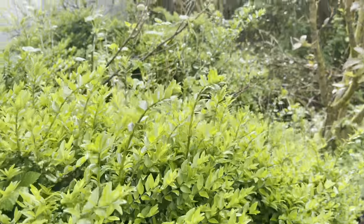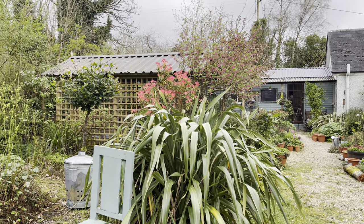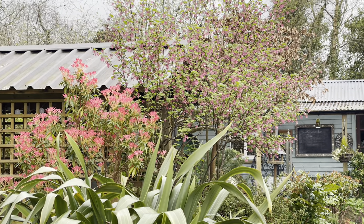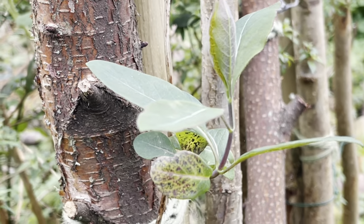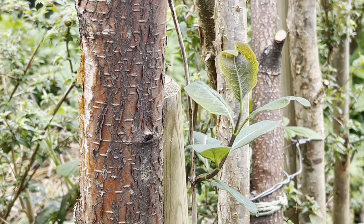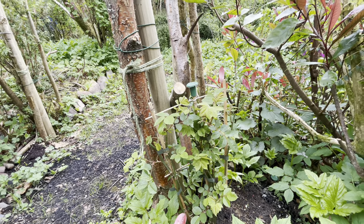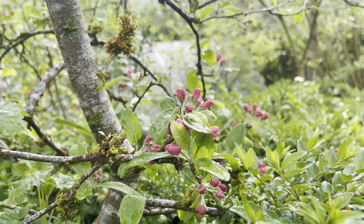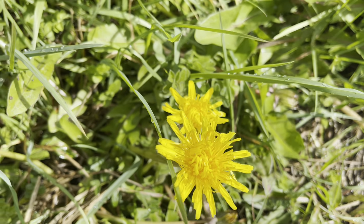I'll start with Gunnera manicata, which I actually brought into the woodland gardens as a beautiful plant to plant along the water's edge — I have a lot of water from the spring well flowing through the woodland gardens. I've managed to curtail its spread by the method I use for virtually every invasive species: I plant it out, meaning I push it out by planting trees and shrubs and hemming it in. When you have something dangerous, you want to hem it in and stop it from spreading.